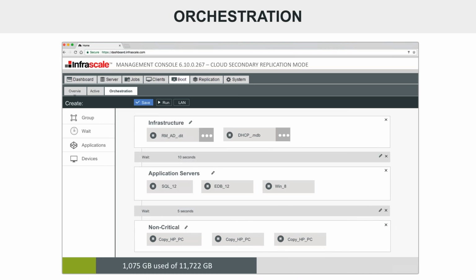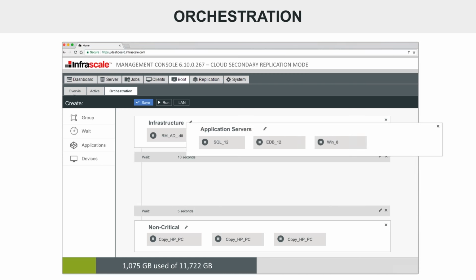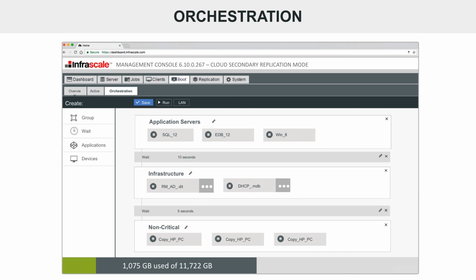So let's take a quick look at orchestration, because this is one of the key differentiators in any DR solution that you have. So with orchestration, you want the orderly recovery of a server environment. And orchestration is going to ensure that those critical servers, applications, and devices all come online in the proper sequence based on dependencies. So our visual designer for drag and drop orchestration is right within our dashboard under the Boot tab, where you see a list of bootable machines, and you can drag them over to the design surface and rearrange them with an easy drag and drop. Add boot times, wait times in between boots. You can rearrange them, create that delay between boots, create boot groups to run together or separately.